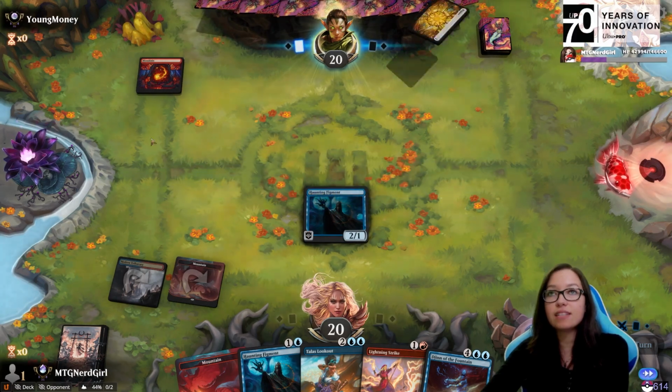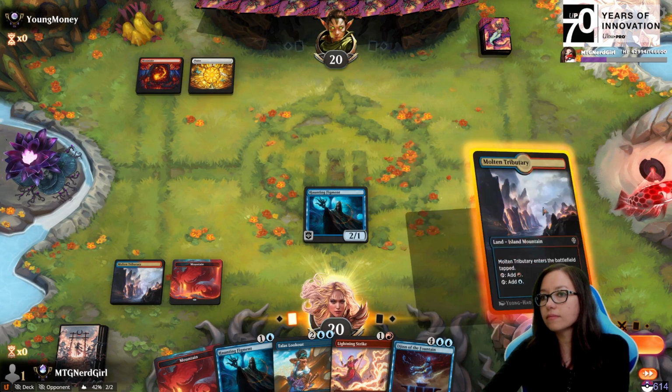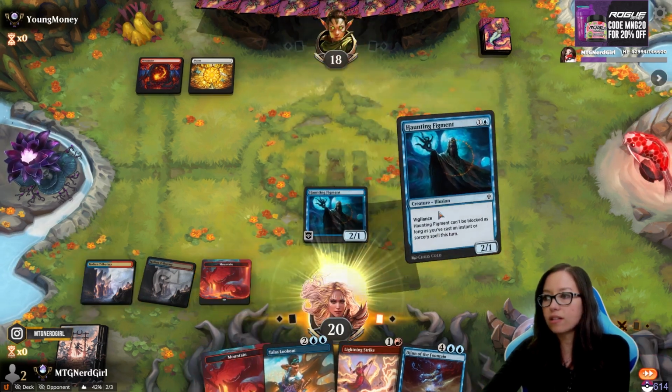Young Money is our opponent. Okay. This is pretty solid. I like this. That stays. We'll go Haunted Figment.